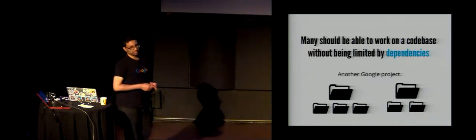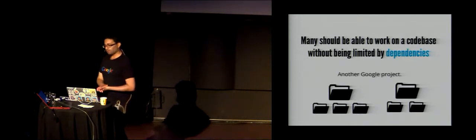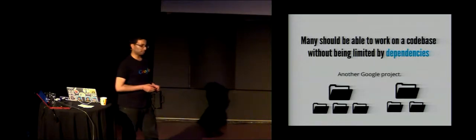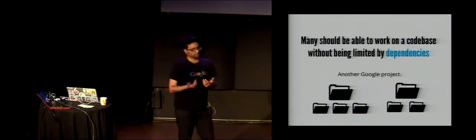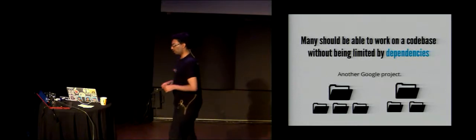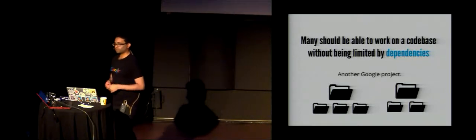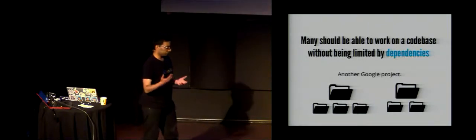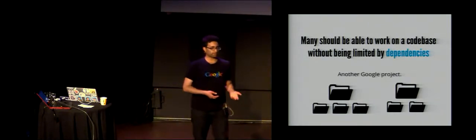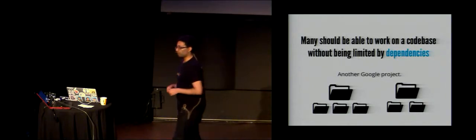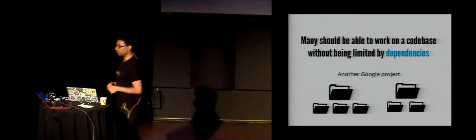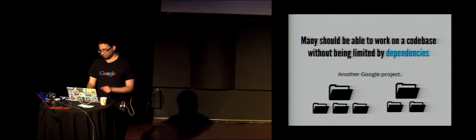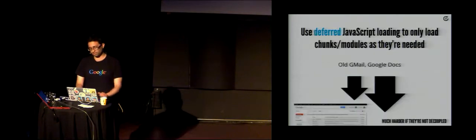This is from another Google project, one that I'm not allowed to tell you the name of, but they developed with this idea of many people being able to work in a code base without being limited by dependencies. Again, this is similar to the ideas that I just shared, in that they like being able to develop things without being restricted by one team being very dependent on the modules being developed by another team. Instead, if each team is working on specific functionality that can exist on their own, you can then easily glue those things together using an interim layer later on and reshare them across different projects.